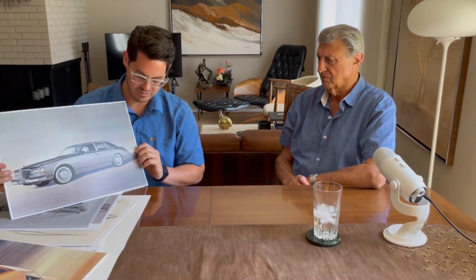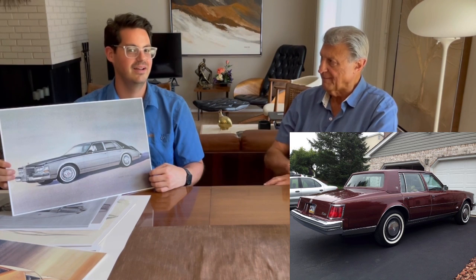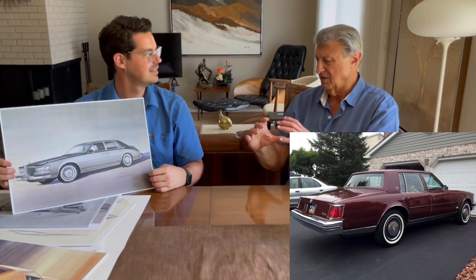So you're a finance guy at heart, I think, right? You have a little bit of that. But I'm curious, too, in terms of the design, this was one of the few Cadillacs that didn't have the vertical tail lamp treatment either. It's got the horizontal lamps. No, but the 76.5 Seville did, too. It was horizontal, wrapped around the corner a little bit. Yes. It was kind of more of a blocky thing. So we had just taken a license to get it off.